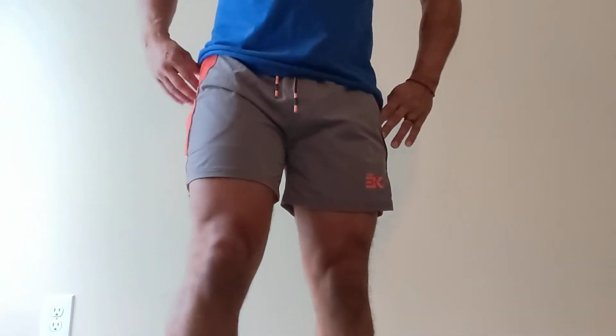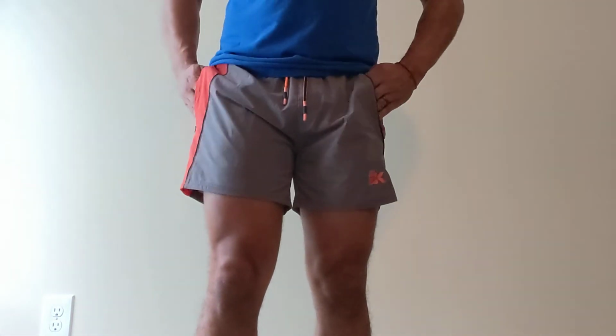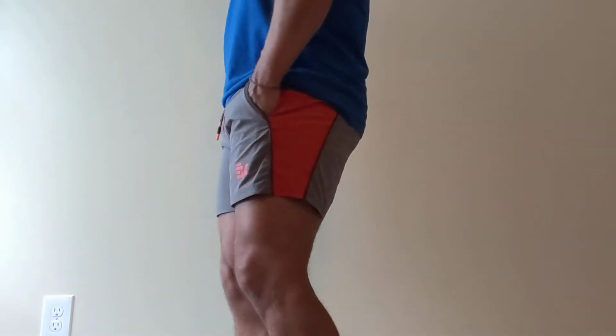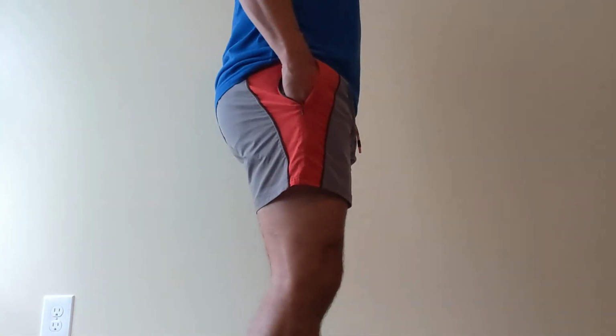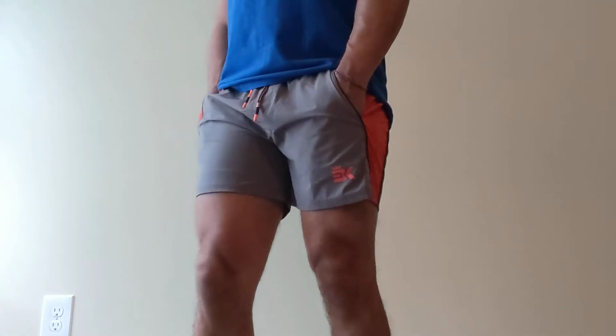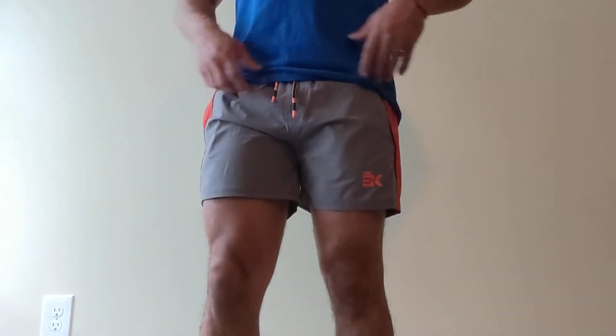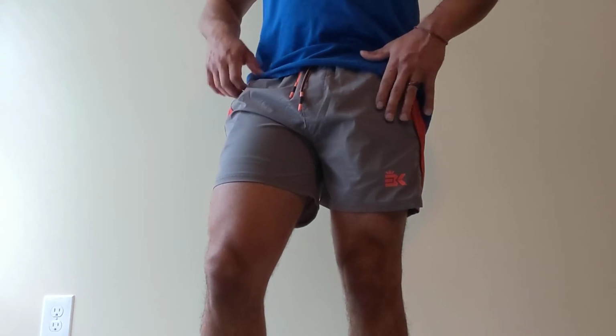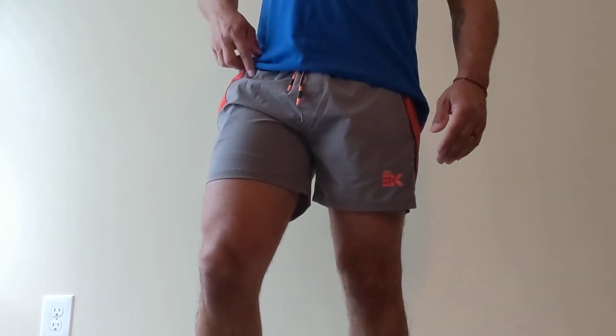I just don't like the fact that it's offset, especially if I'm sitting there and I want my hands in my pocket. I got one hand forward and then one hand back here. So, kind of strange. But I don't really put my hands in my pocket that much. I started wearing a fanny pack, so that kind of helps out where if I'm just chilling, I put my hands in my fanny pack strap, or my pistol sits, it's usually inside my strap.